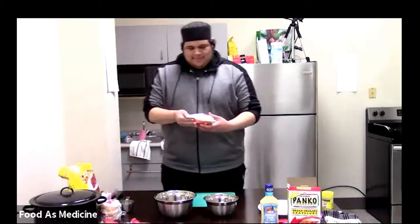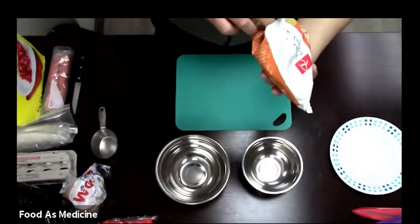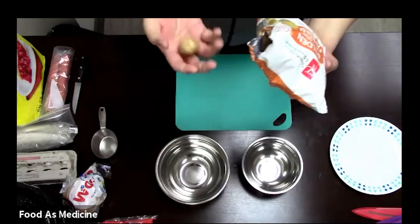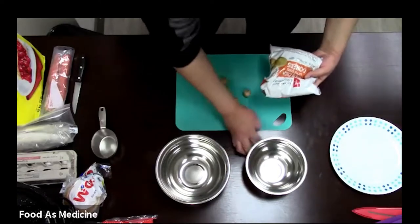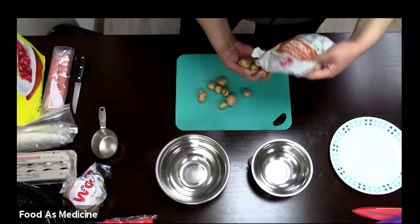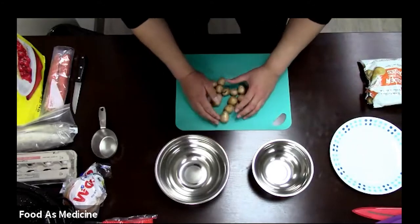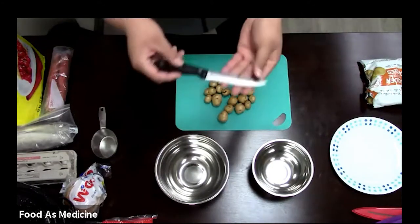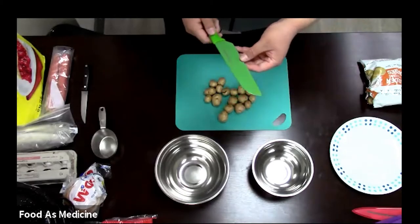I'm going to switch over to the overhead camera. You should have received some baby potatoes. We're going to cook them up to the size appropriate for our families and chop them up. I'll give them a quick rinse after — it'll rinse off some of that starch. For the most part, I'm going to start cutting them now. I have a nice knife meant for cutting potatoes.